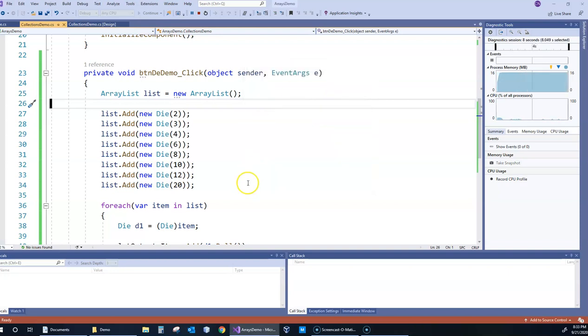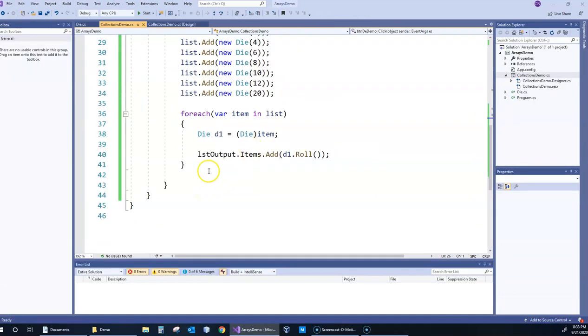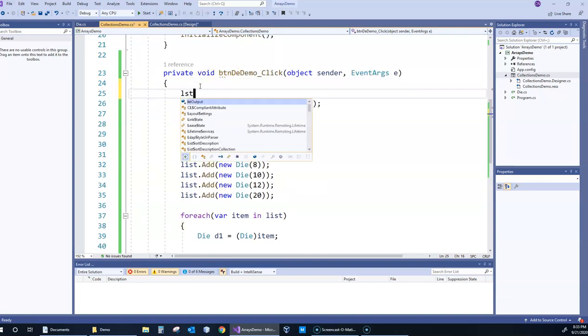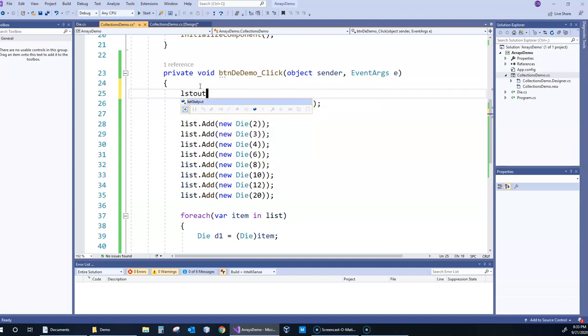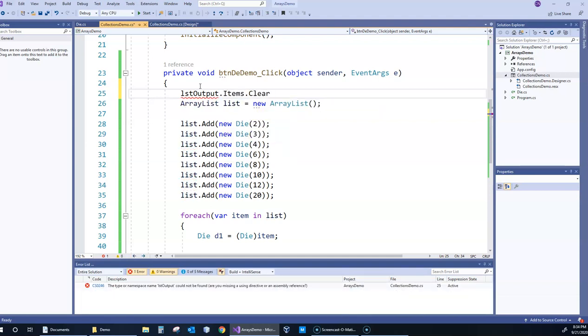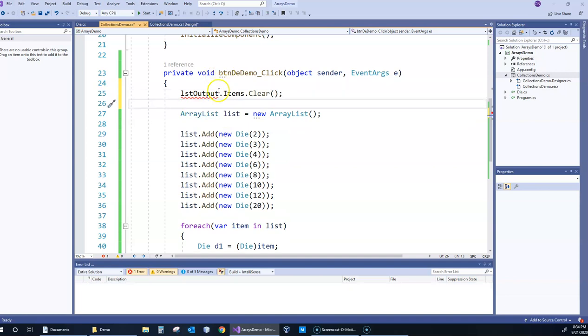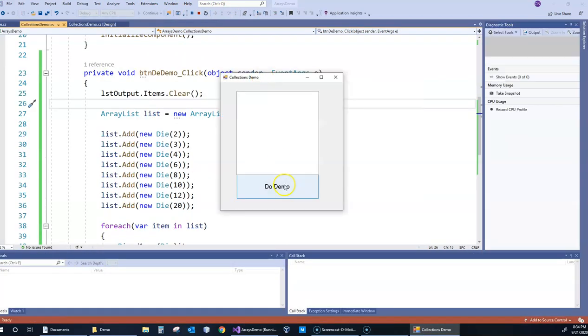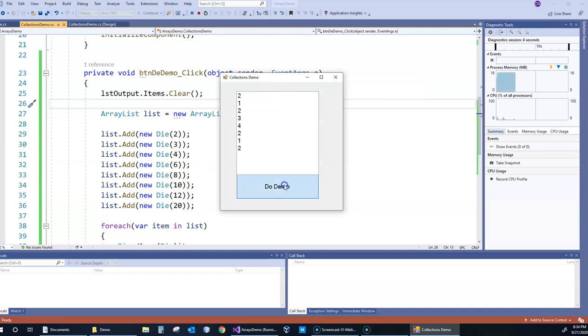Each time I click it, it'll just add to it. I probably should clear after each one. Let's do that real quick. We don't want to clear here, we want to clear here. If we clear at the bottom, we won't ever see the output because it will immediately clear. But if we clear as soon as we push the button, it sets it up for the new stuff, right? There you go. This is how you clear a list box. Not stuff you necessarily need to know right now, but could be helpful later. So that'll make this demo more sensible.